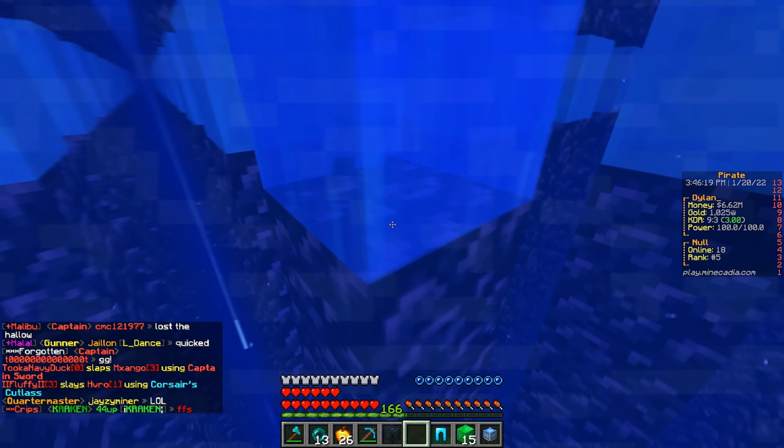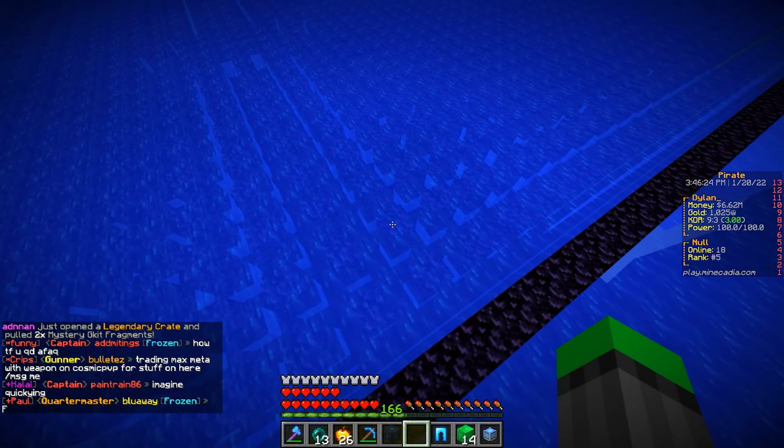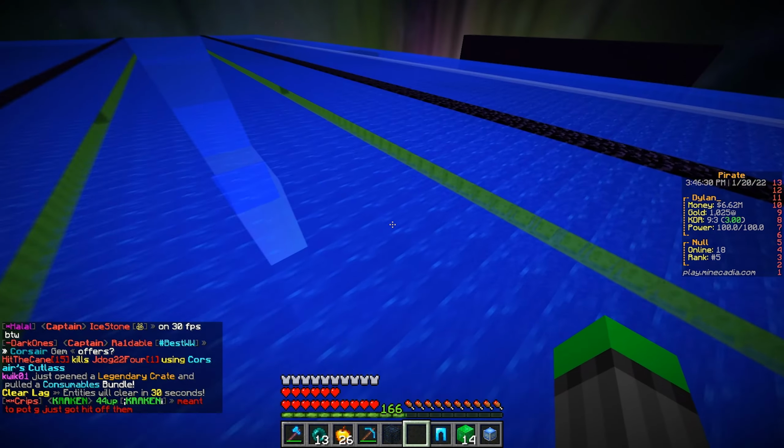I broke one. What? There's slime blocks here. I gotta replace that. You know what? We'll just put an emerald block here. I don't really know what it does, but there's slime blocks on the walls for some reason. We got slime blocks on this wall too, dude. It looks really cool though.